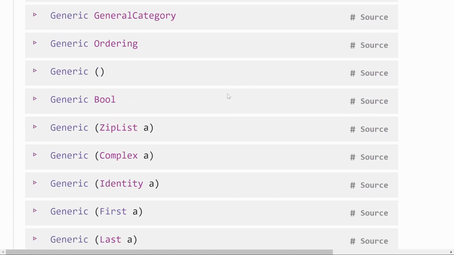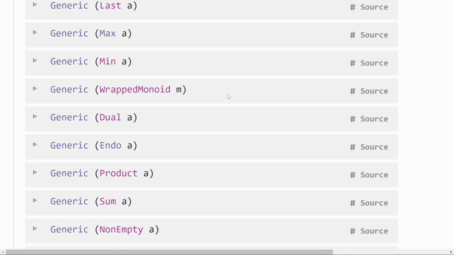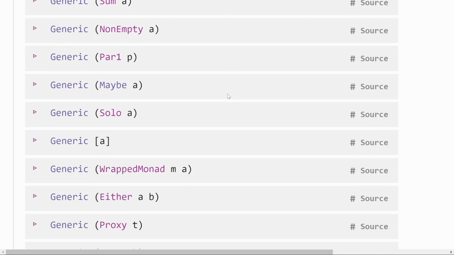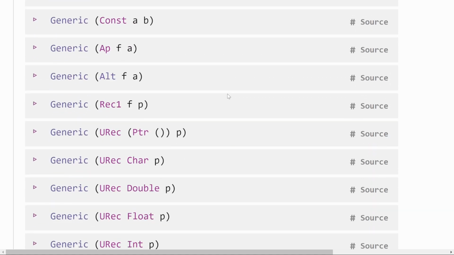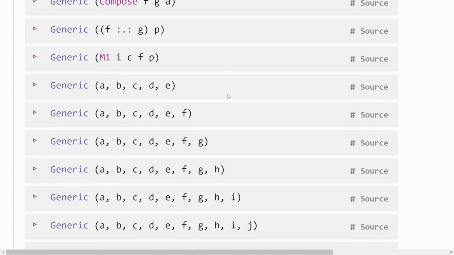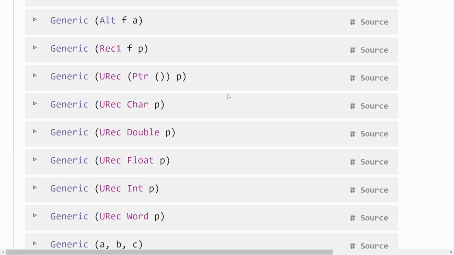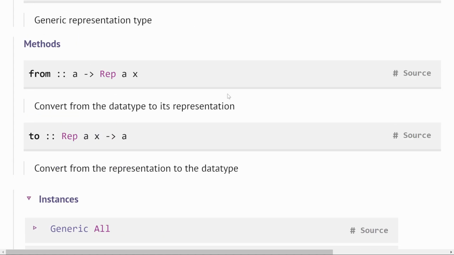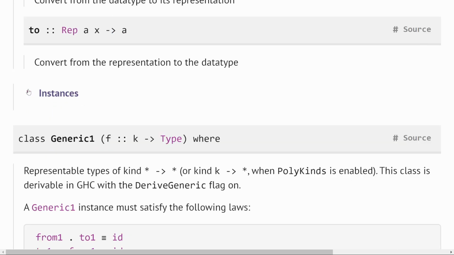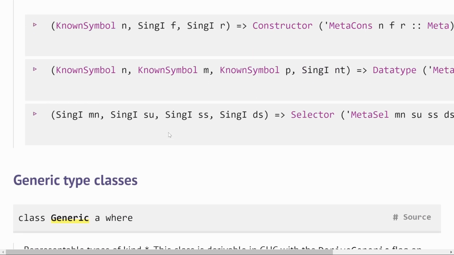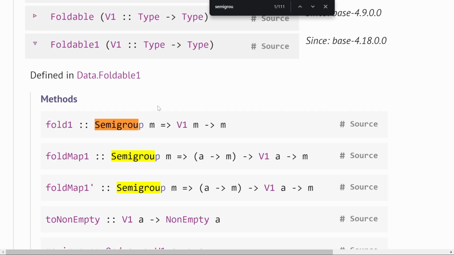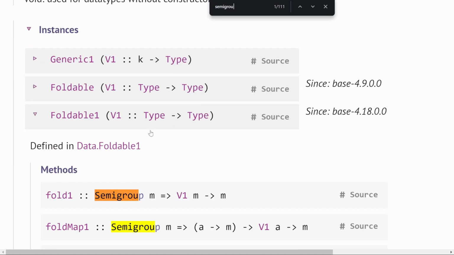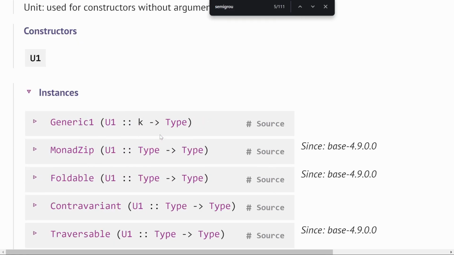It's not in any particular order I can see, which is annoying. Or wait, no, this isn't quite what I want. I see there's generic instances for all these types, but that's not quite what I meant. I want to know what type classes generic participates in, not what types participate in generic. So if I search for semigroup, does that show up here somewhere? It does, but I don't know how useful it is.